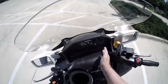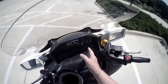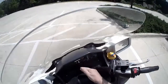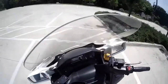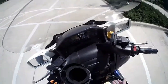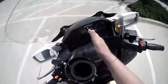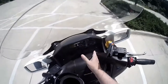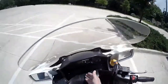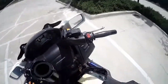Now, all of your digital displays, you can select to have them for the roadways or to become nautical. So you can have nautical miles. You can actually check the depth of where you're at. Basically, all your gauges here are going to switch back and forth between land uses and water uses. It's very handy and very accurate displays.